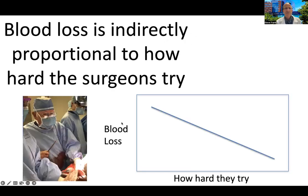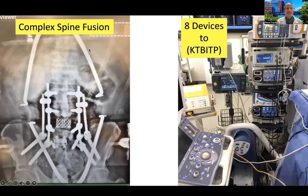Our motto is: stop the bleed and keep the blood in the patient, because all the EPO and iron in the world can't make up for large blood loss during surgery. We've noticed that when surgeons focus harder on hemostasis, blood loss goes down. Blood loss is sometimes inversely proportional to how hard surgeons try — when they tie off small bleeders, use topical hemostatics, and apply meticulous surgical technique, they often lose half as much blood. For example, we completed a complex spine fusion with multiple-level hardware placement, including a corpectomy and interbody fusion, without transfusion in a Jehovah's Witness patient.